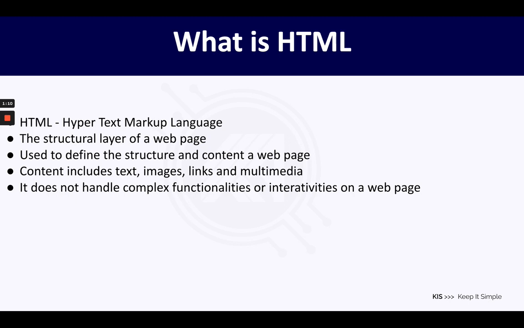All right, so the content of web pages that we define with HTML can include texts. It could be images, it could be links, or it could be multimedia like videos. So HTML does not handle complex functionalities such as interactivities or complex functions on the web page. It's basically to define the structure and the content of the web page.